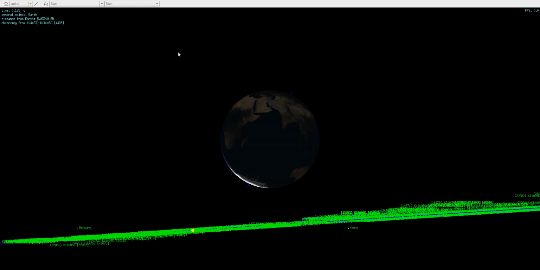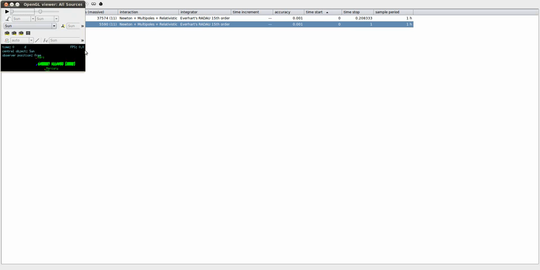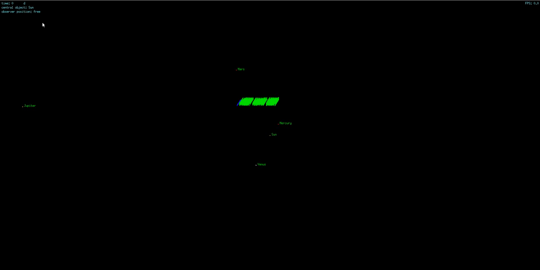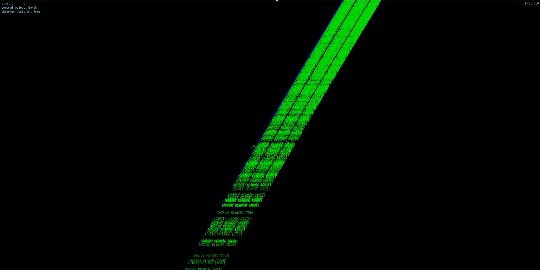So we're going to take a look at what that looks like now. This is with all sources, both professional and amateur combined. And because we're much more certain of the orbit, as you can see, the blue dots form a much smaller line near Earth. Earth is the little white dot amidst all the blue dots. We're going to zoom in on that. And because it's much more certain, we don't have to generate as many asteroids to get a good idea of whether it's going to potentially hit us or not.